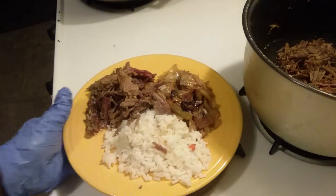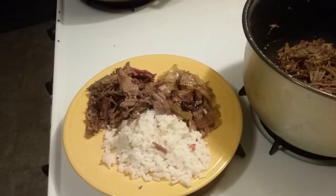Now the other plates that I'm going to make, I'm going to be using some of that gravy to put across whoever I have in here, as far as my family members are concerned, that want their gravy with their white rice.